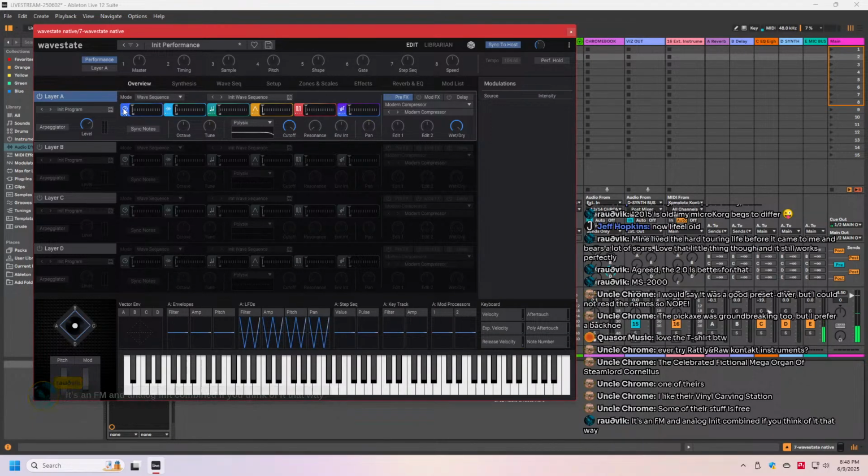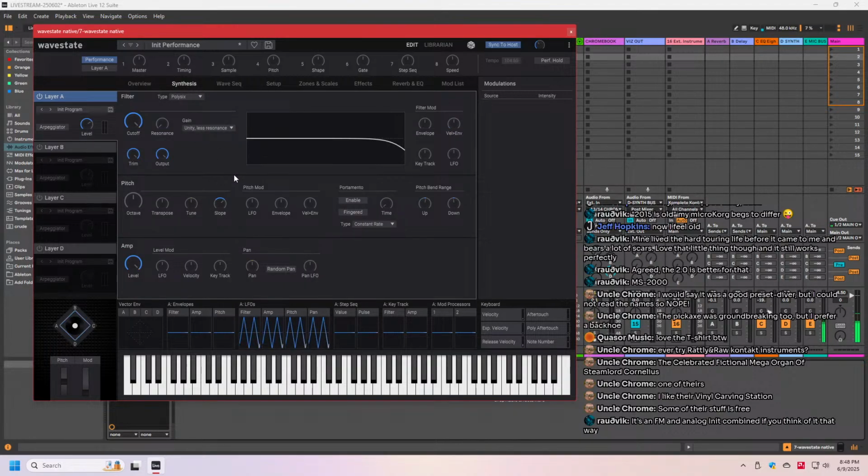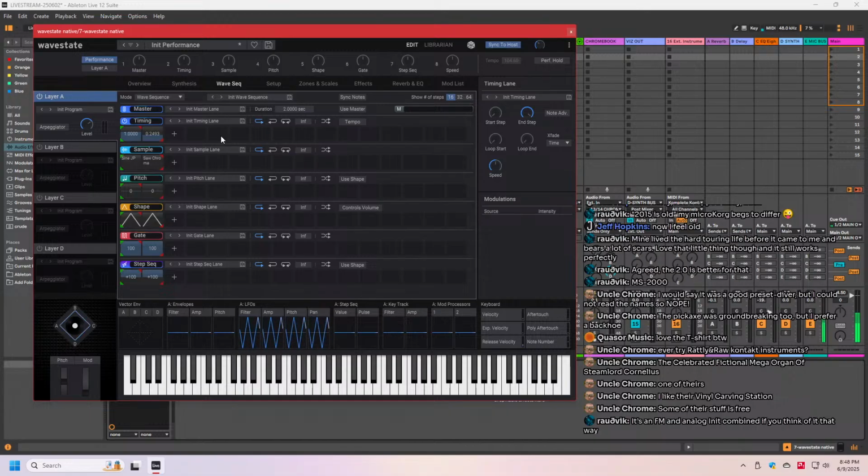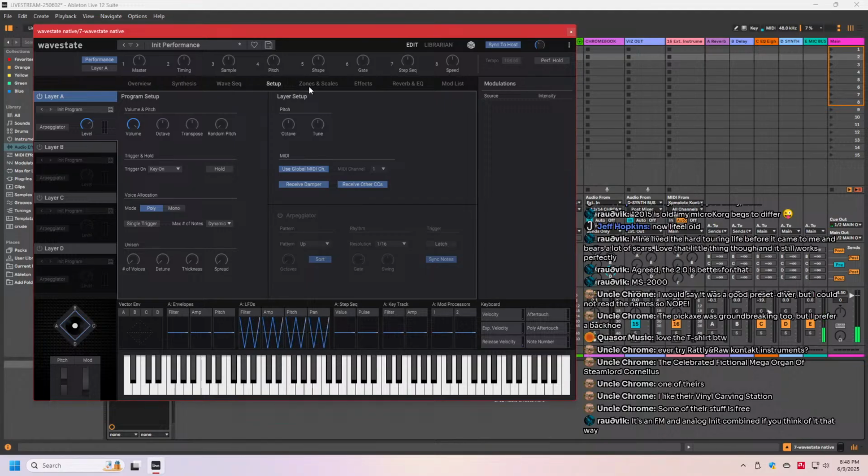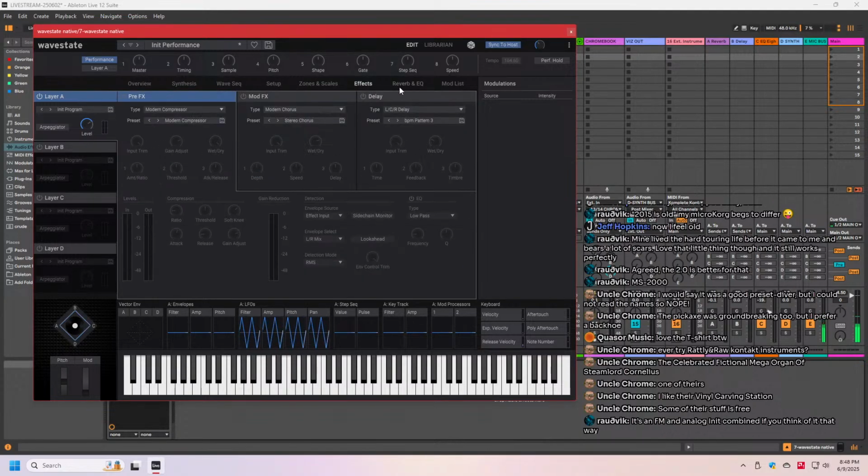You can have an overall or player page, and then you should have your sound source. My initial reaction was, okay, I go into synthesis. Well, there are no sound sources here. You have to go to the wave sequence page, whether you're doing a wave sequence or a single sample, start there, and then work backwards and forwards, jumping around. So I think the flow of this could be a little better.